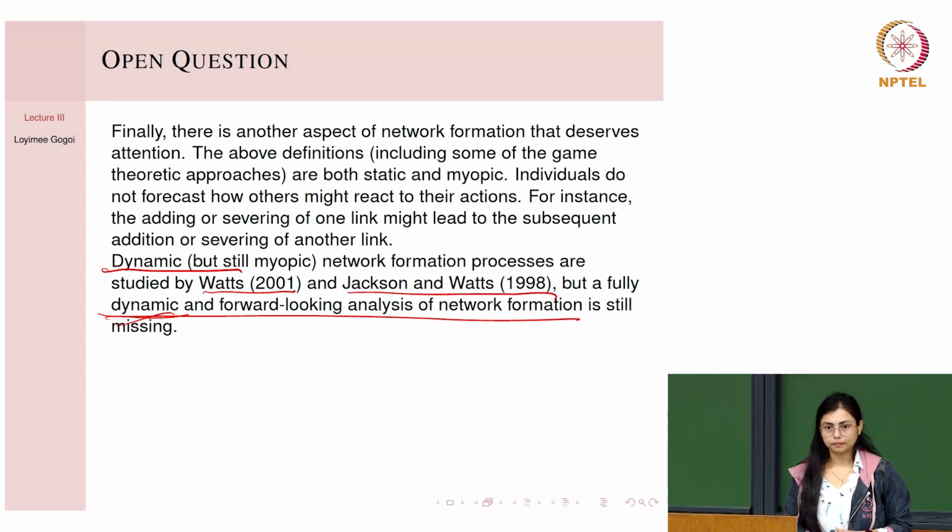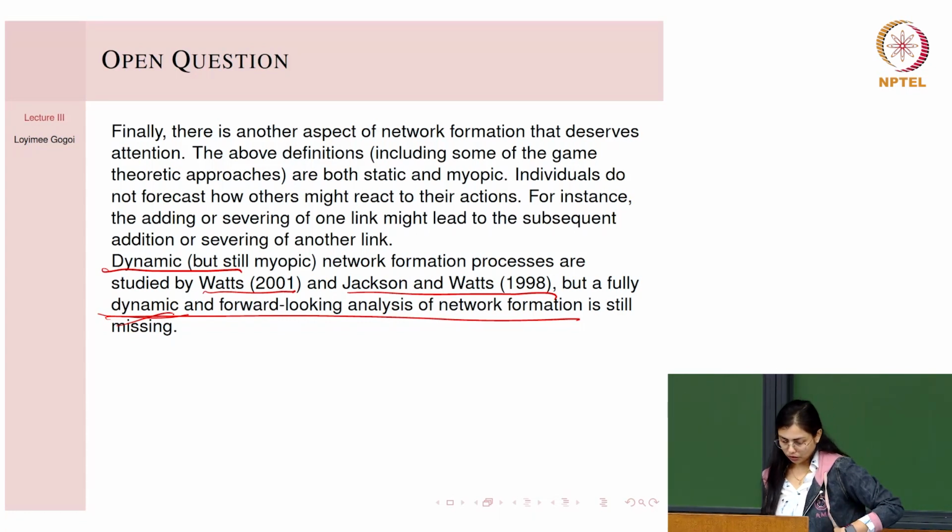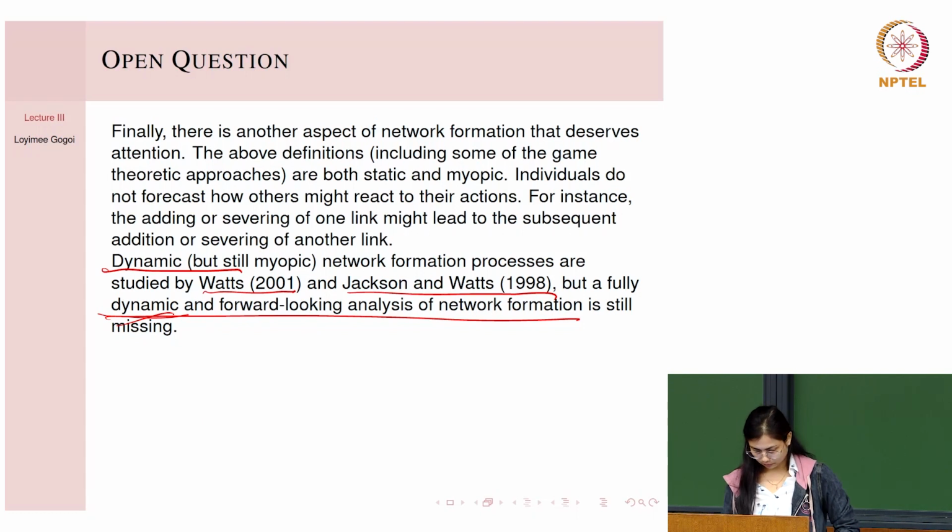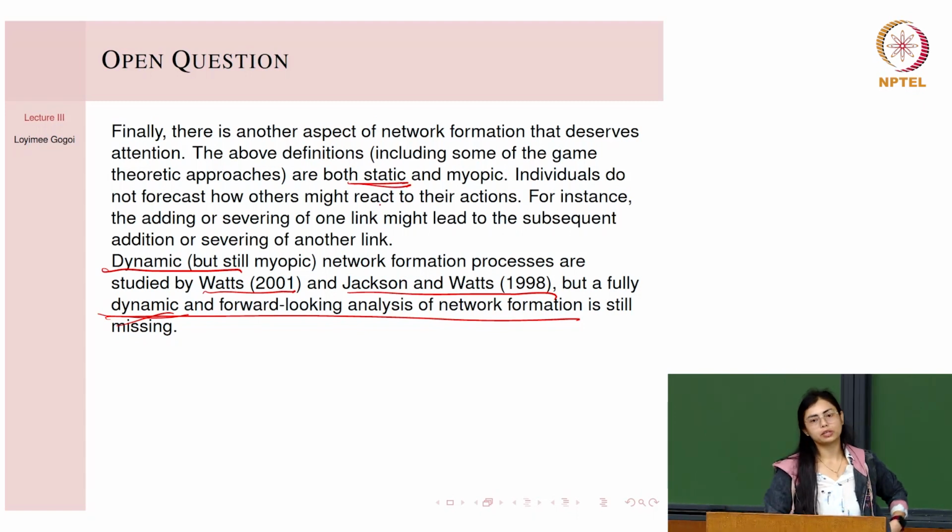How do you see the game theoretic approach, static or dynamic? The above definition is static, because with pairwise stability we are talking about one single link at a time. Strongly stable is also about one particular set of players, and whether these players will prefer the network G or G prime. So it is a static process.